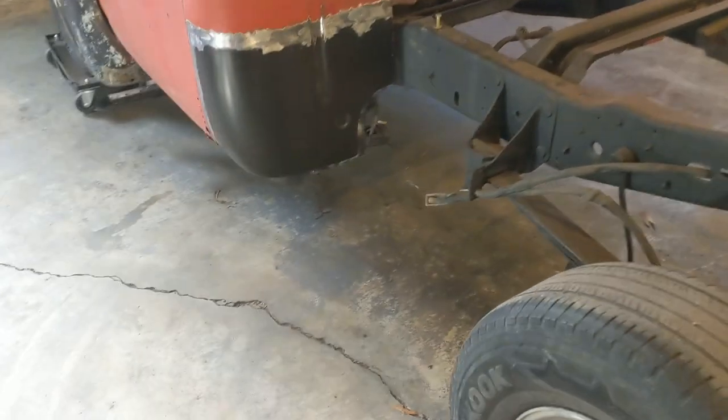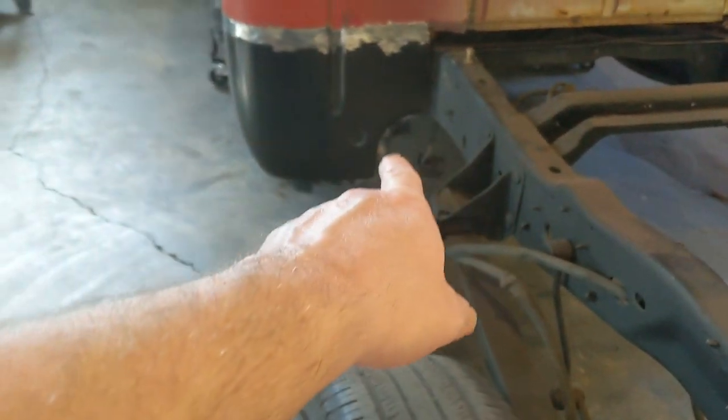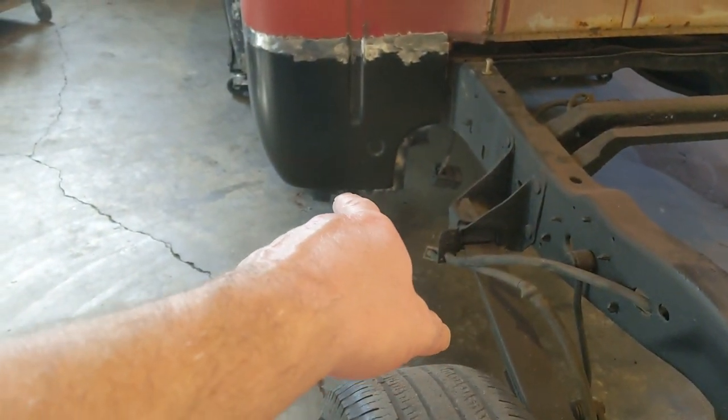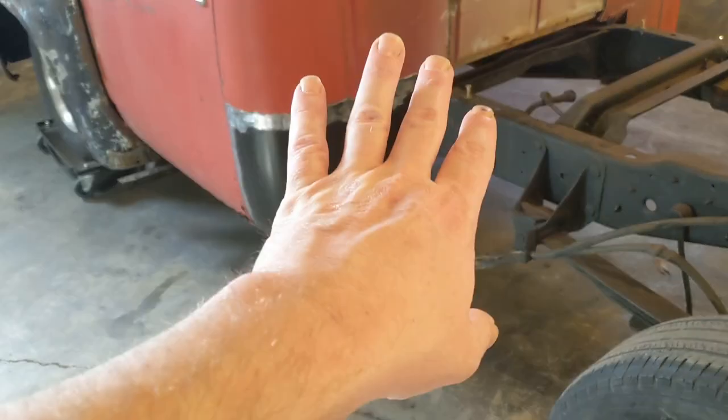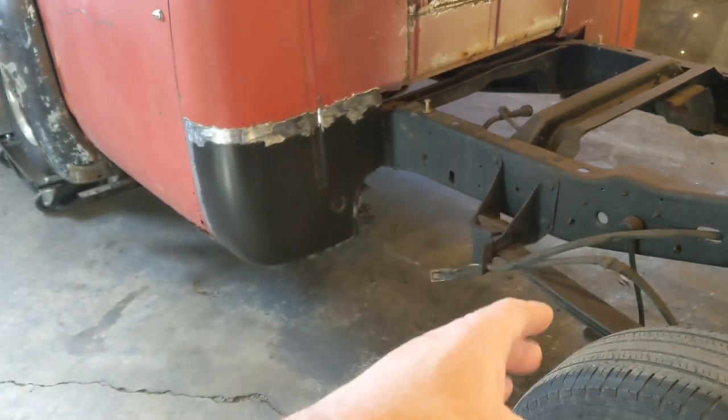I think it went well. I got spot welded down here across the seam to where I'm done. I need to grind that area still, and I'm probably going to grind the whole thing and get that coating off of it.